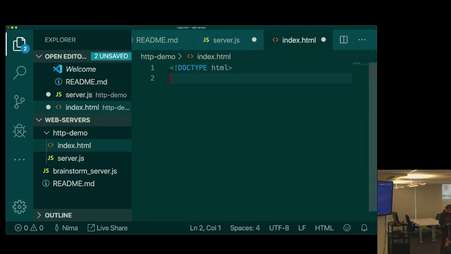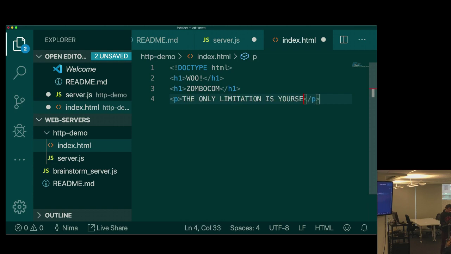I might write some stuff in here, like an H1 that says, woo, and an H2 that says, zombocom, and a p tag that says, the only limitation is yourself, right?